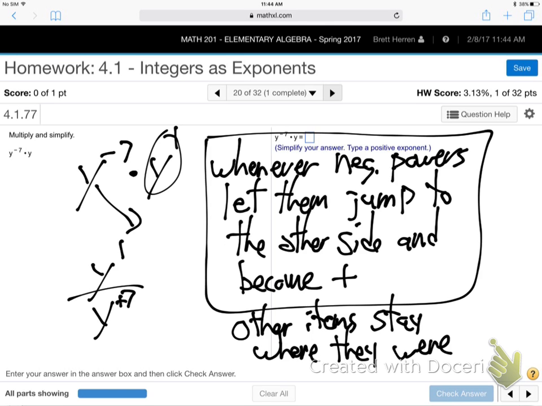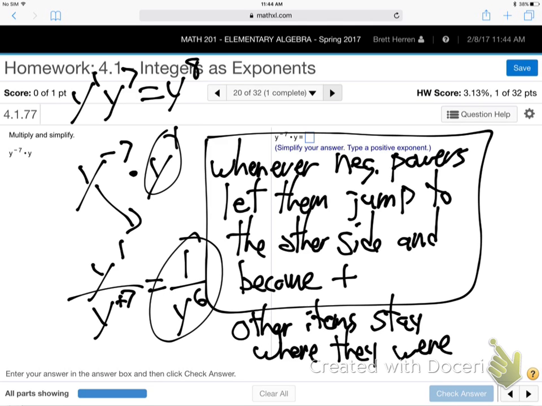Is that making sense so far? We're not quite done, but the first step is the negative powered items jump to the bottom and become positive. Then, does anybody already know, we know if you had powers side by side, like if it was y1, y7, you would add them up to be 8. What do you do when they're vertical, like they are here, when they're one over the other? You subtract them. Do you guys know that rule already? That is correct. The answer is going to be y to the 6th on the bottom, because 7 minus 1 is 6, and that leaves nothing but a 1 on the top. And that's our final answer.